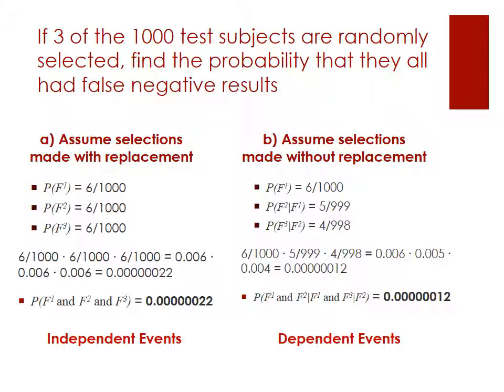So notice what's important here: when we were making the sample selections with replacement, we got one probability. When we were making the selections without replacement, we got a very different probability. So pause here, make sure you understand, and have these components matching with what you have in your notes. Once you've got that all lined up, we'll be ready for the next section.